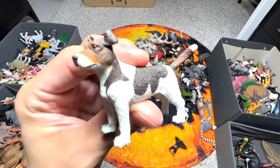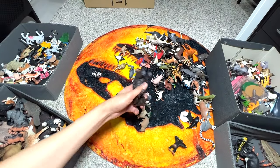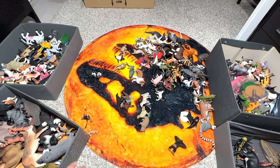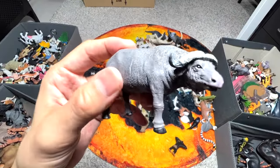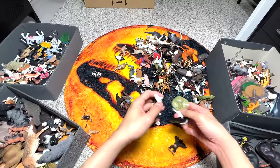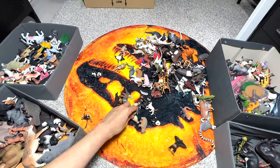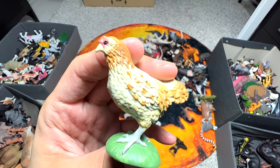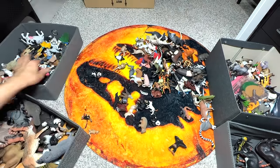This is a Jack Russell Terrier - a really beautiful, huge one. A cow and a bull. A buffalo from PNSO. Let me remove all these little sea animals first. We have an Americana chicken - I think they lay eggs that are blue in color, which is very unique. A mandrill and a baby mandrill. Another bantam hen - I think it's one of the smallest breeds of chickens.